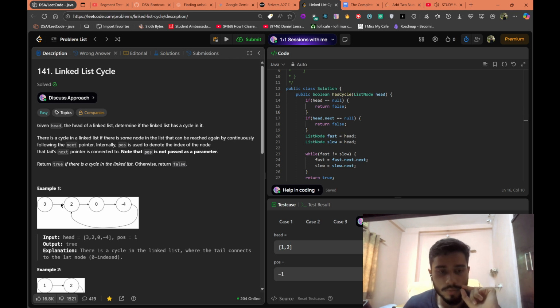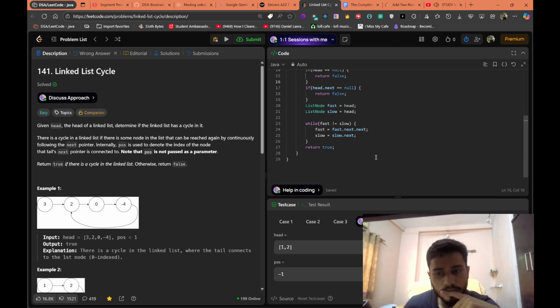But cool, understood. Is there a cycle with the tail connecting to the first node, index 0? So how can that be -1? Like, tail is connecting to something that doesn't exist.